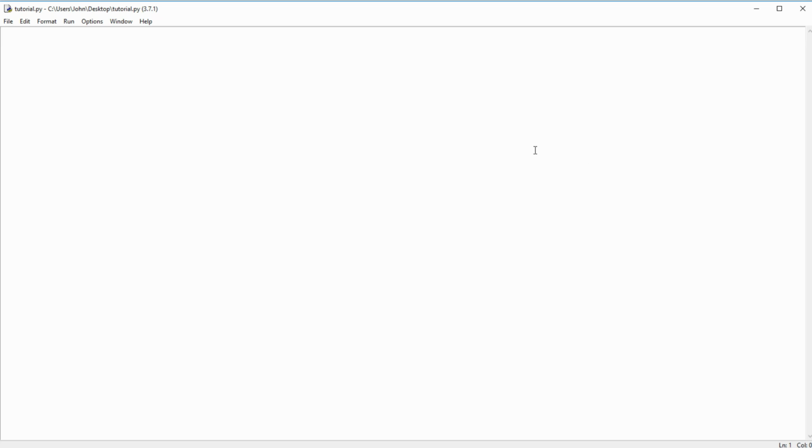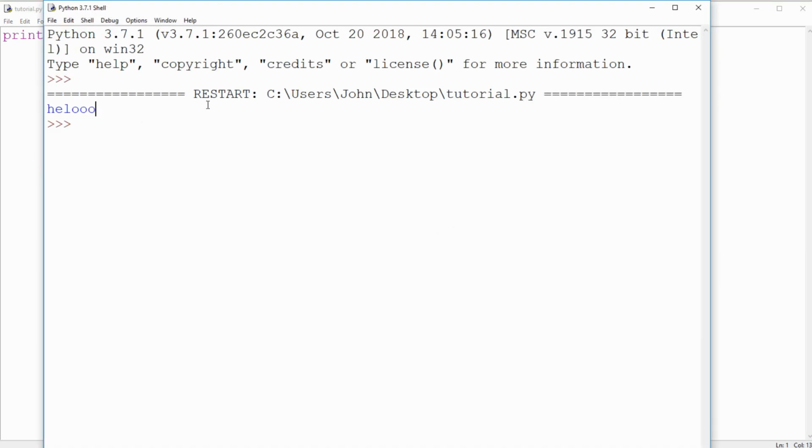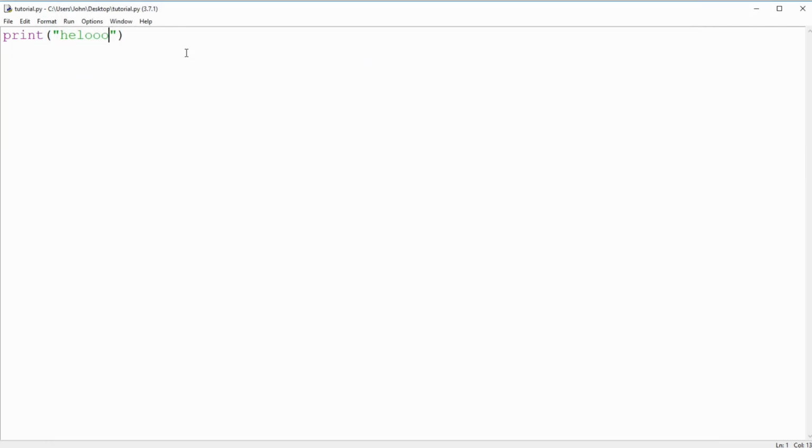The first thing obviously is the print statement. This is what we covered last lesson, where you can type in print with 2 parentheses and 2 speech marks and type in anything you like. When you run the code, it will give you an output. Now this is really useful for when you're wanting to make actual programs, so you can output data to the user so they can see what they want.